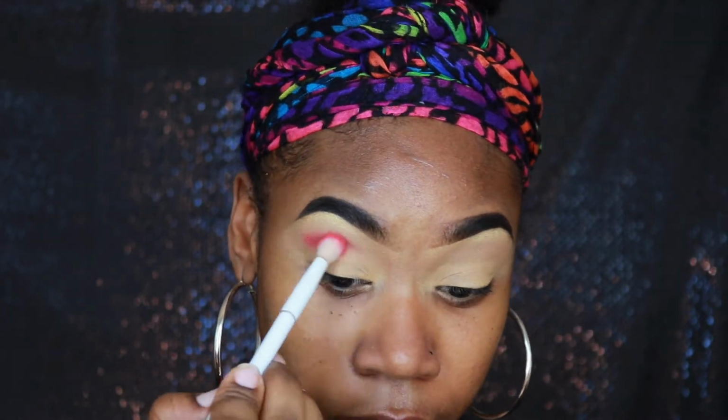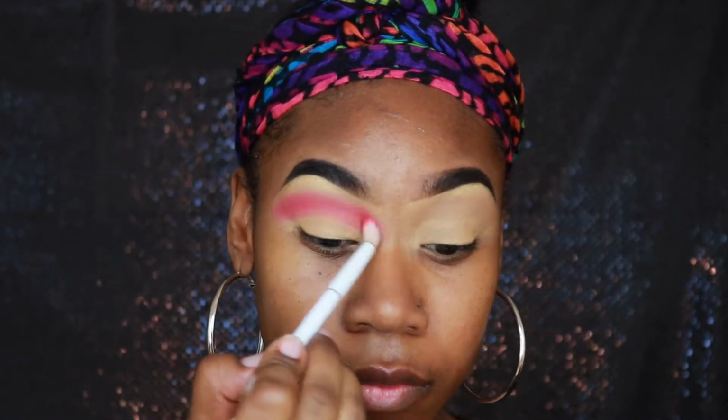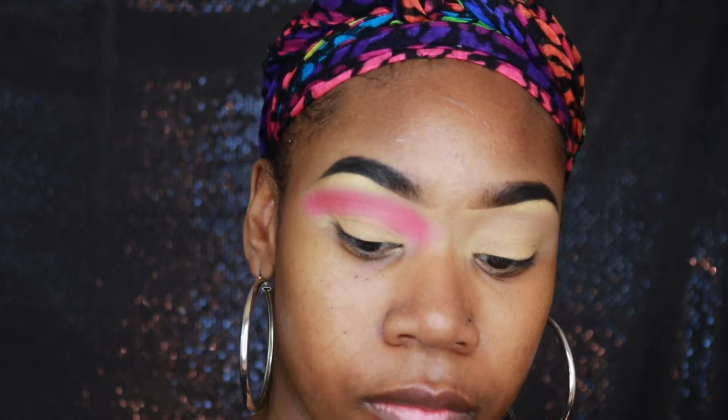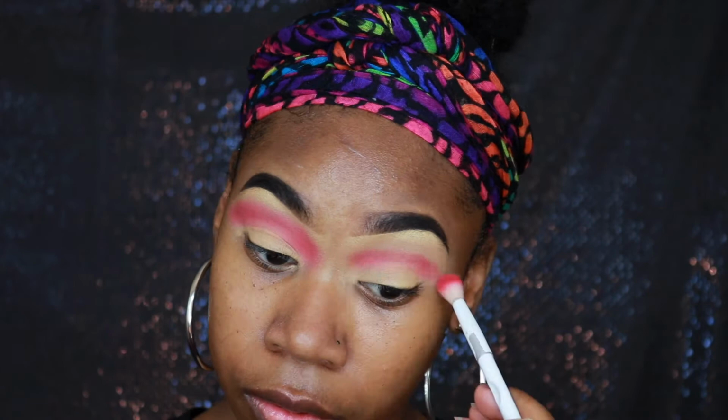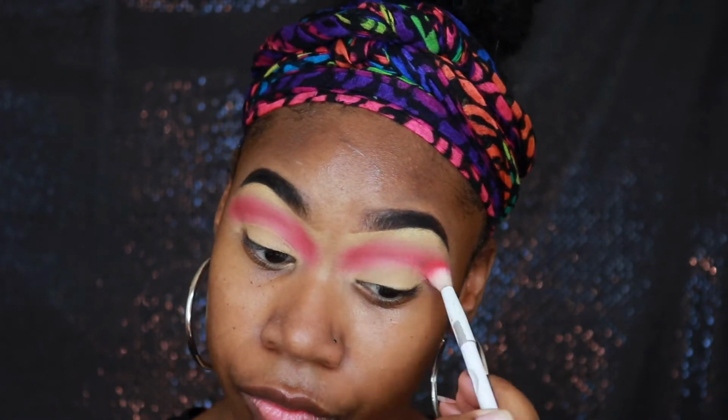So I'm gonna go back in with the Festival palette, and I'm going in with this like red color. For some reason it shows up like a pinkish color on camera, so I don't know if it has pink in it, whatever, but it looked good, so I just went with it. But I really wanted red, but this will do, so I'm just gonna go in with that.